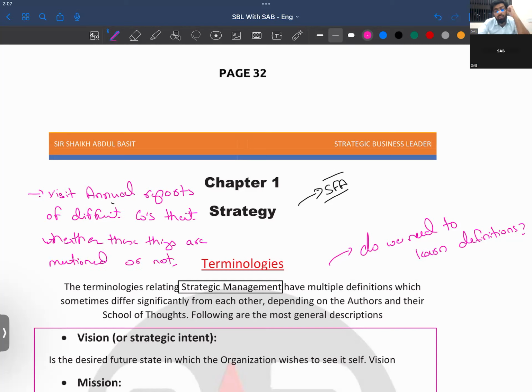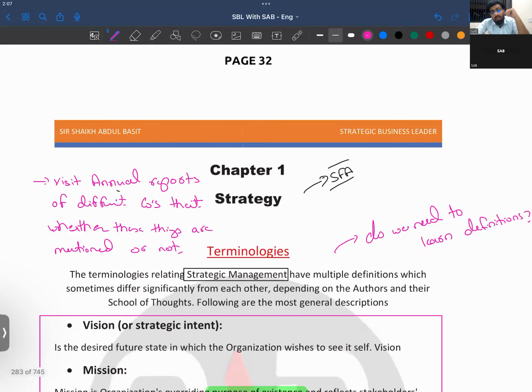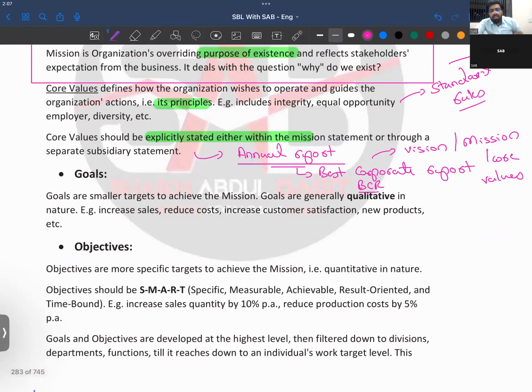And in fact, I remember in one of the past papers, there was a question asking to categorize things in vision and mission, either in P1, P3 or in SBL previous attempts. They want you to read the vision and mission and summarize the points from that, what's exactly the vision and what's exactly the mission. So there can be a past paper question on it also, right? We'll be attempting many things, but the thing is, there could be questions from it, right?